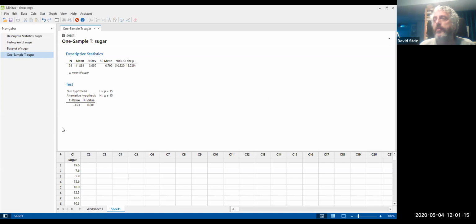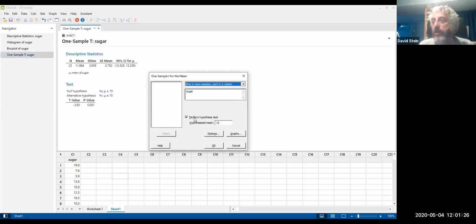Why did I not get that p-value? Oh, do you see it? Because I have the mean wrong. This is a mean of 15 and it should have been a mean of 10. In Minitab, if you hit Control E, it'll bring up the last thing. I have the wrong number here. The hypothesis should have been 10. So now let me try that again. Oh, and there we go.